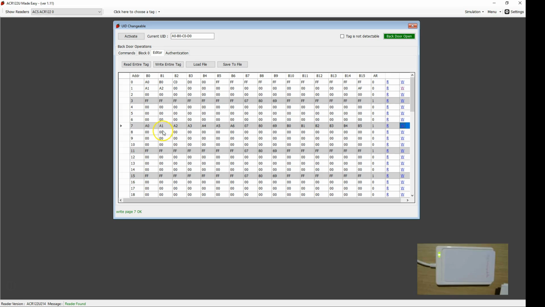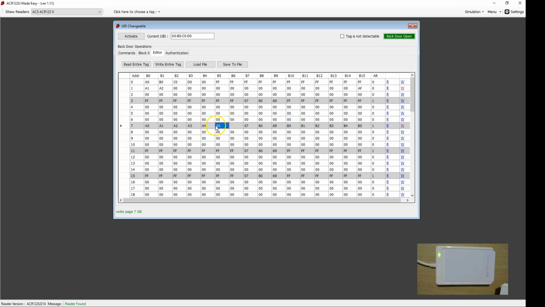Now you can change the values of the keys, which are the first 6 bytes and the last 6 bytes. You can also change the value of byte 9, but it's not advisable to change the value of B6, B7, B8, because these 3 bytes control the access rights of the 3 data blocks and the sector trailer.